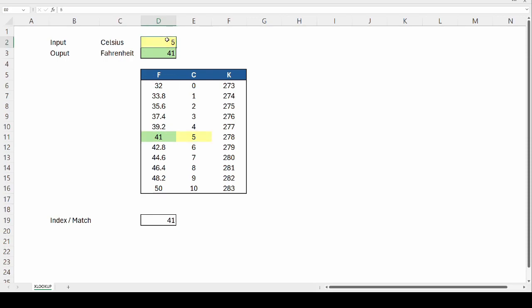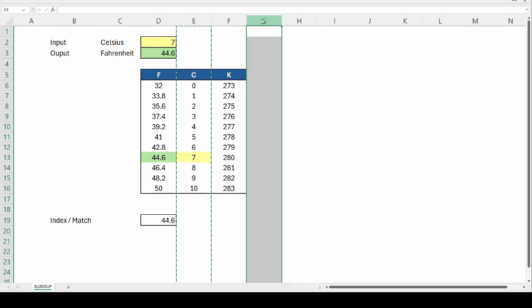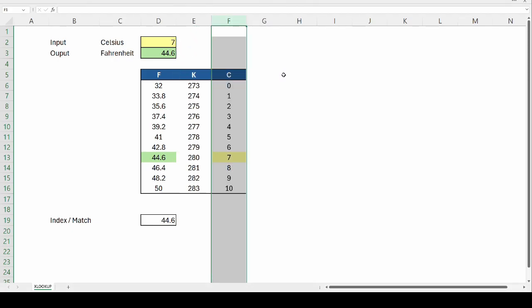And we could try that for a different value too. I don't know, let's try 7 or something, it doesn't really matter. Yeah, you can see it's picking the same value in the corresponding place. Now, one of the differences between this and VLOOKUP is that if you remember from my other video, there was a problem if I inserted or if I changed my columns. So let's just move this column. Let's just insert that there. Makes no difference whatsoever to my values. Yeah? Perfect.